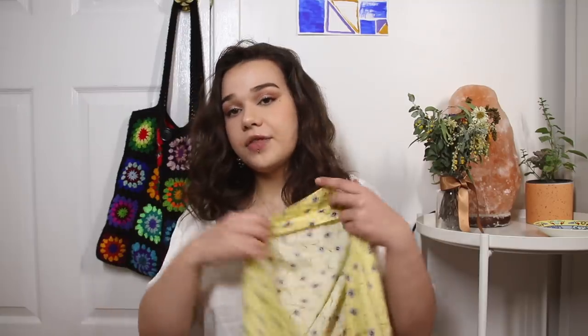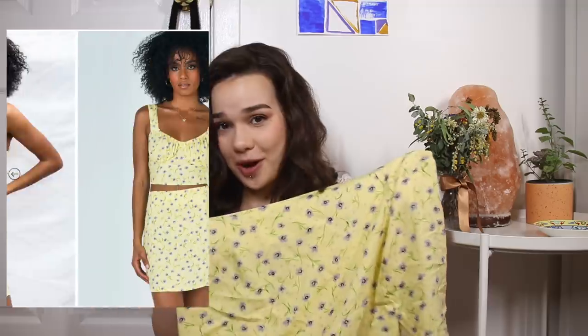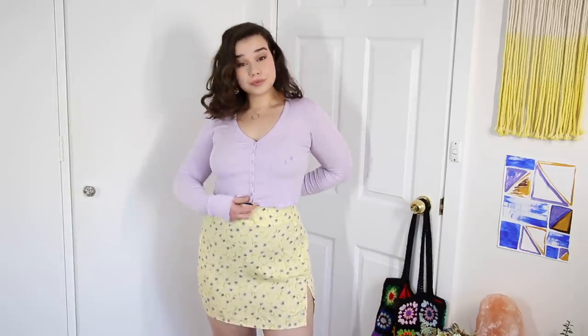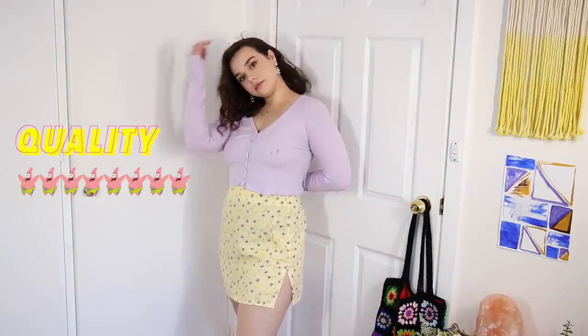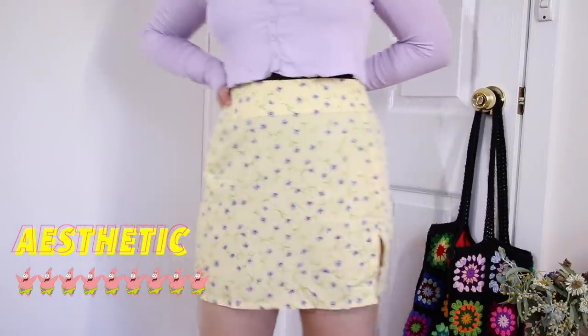With that top I wore this skirt — the Motel Shenny Skirt in Wildflower Lemon Drop. The sad thing about this is it's a size 14 but it definitely needs taking in — it's also a little bit too long. I'm definitely going to do the sewing though because it is so cute. It does get a little bit crinkly so you'll need to iron it. I love the yellow and purple together and the little purple flowers go perfectly with the purple top. For fit I'd give it a 1 out of 10, for quality an 8 out of 10, and for aesthetic a 9 out of 10.